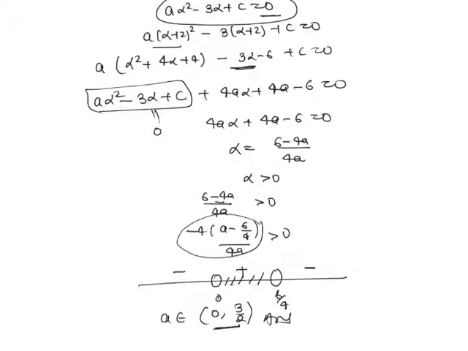This is your answer. Next problem is, let fx equals to x cube plus px square plus qx plus r, where p comma q comma r are integers. F of 0 and f of minus 1 are odd integers. Which of the following is/are correct? First option is f of 1 is an even integer. Second option is f of 1 is an odd integer. Third option is fx equals to 0 has 3 distinct integer roots. And fourth option is fx equals to 0 cannot have 3 integer roots.